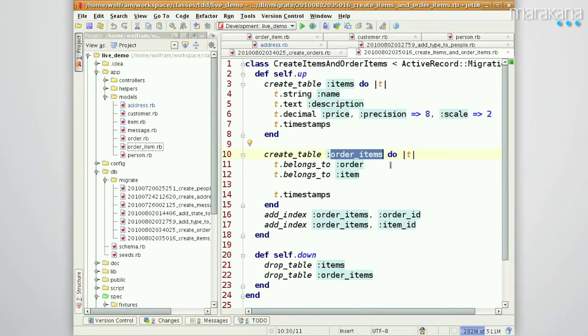Yes, another good point, which I realized later. The Rails default you're referring to is has and belongs to many relationships, right? So you see where this is going. This is going to a has many through relationship. By default, Rails can pick up a join table on its own without a model being there if you name it correctly. In that case, you have to list the subtables that it refers to alphabetically, and I didn't do that here. And they should be plural, yes, items and orders. I didn't like that because what I really wanted to express is the items on the order. So I changed that.